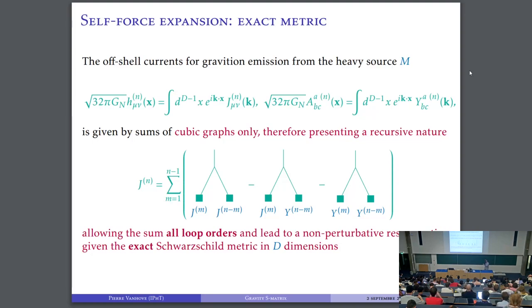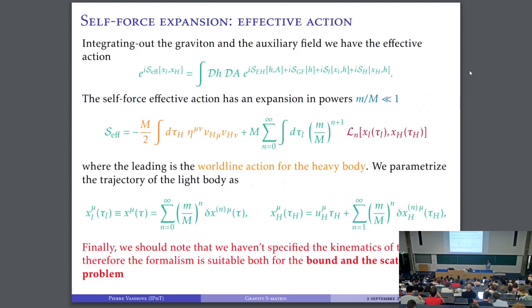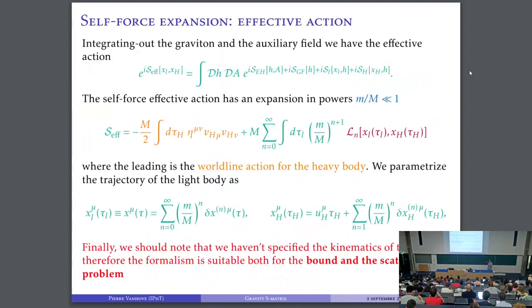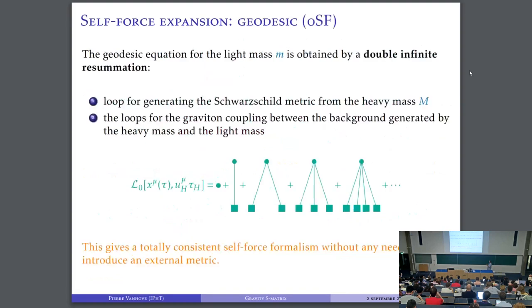So what you do is that you parameterize the form factor, and then you get exactly a recursion relation that is quadratic, that you can solve in 4 dimensions and it gives you the Schwarzschild metric exactly. You can solve it in 5 dimensions, you can solve it in 6 dimensions. Every dimension, because all this quantum field theory I've been telling you is valid in any dimension. So, in fact, this is the first time I know that you have been able to derive an exact metric from a scattering amplitude point of view. And it's based on this cubic formalism.